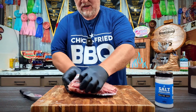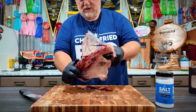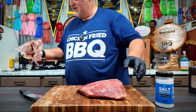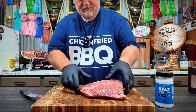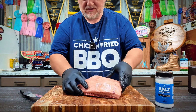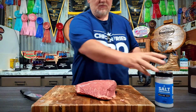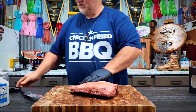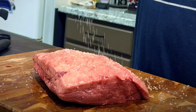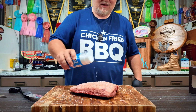So peel this guy open, and man, he doesn't trim them. So we're kind of following Al's lead. I talked to him earlier. He doesn't trim the fat cap at all. As a competition cook, I'm always wanting to trim and do whatnot, but no, he says leave it as is. We're gonna hit it with his salt rub. We're gonna start with this fat cap. I'm gonna give it a generous amount of salt. It's a pretty thick piece of meat, and I like salt.